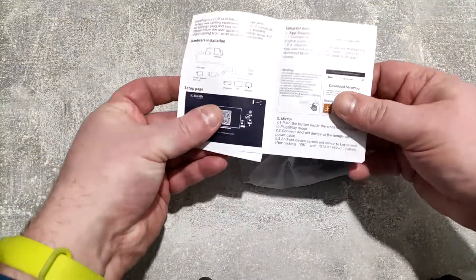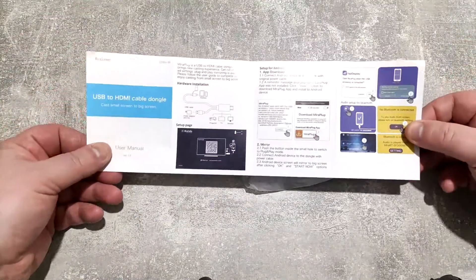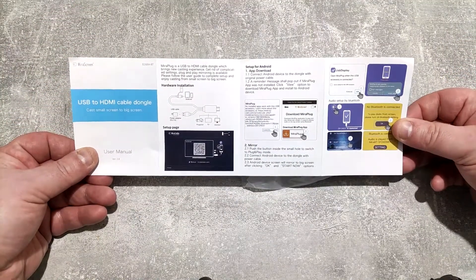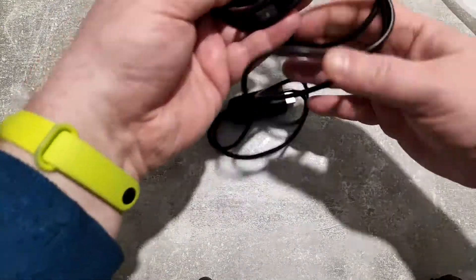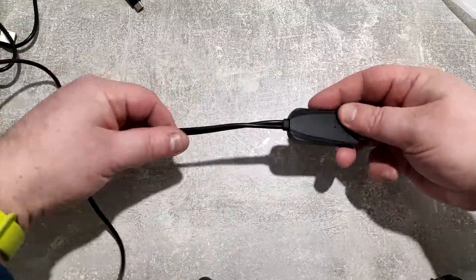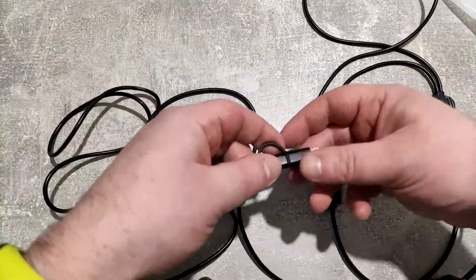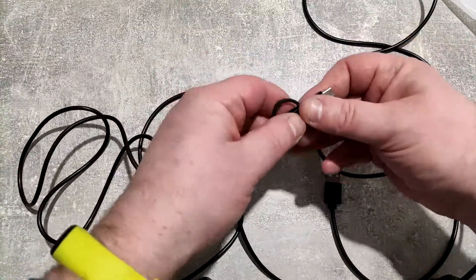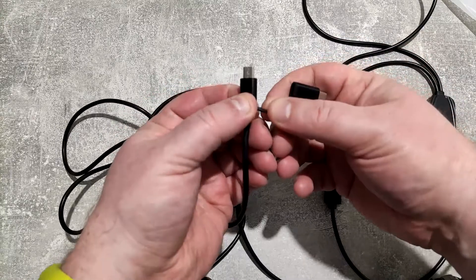So we've got a little instruction manual here. I don't think its explanation of plug and play is very accurate judging by these instructions — we'll get them out of the way. Then we've got the device itself: a HDMI dongle with two wires running to it. One of them is USB power and the other one is USB-C, or pull the cap off and you've got the old style USB.